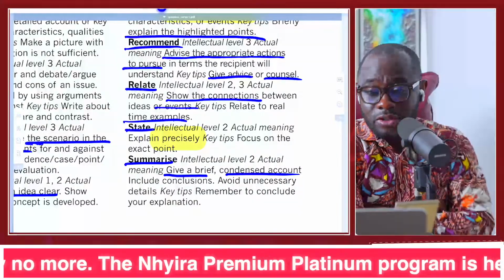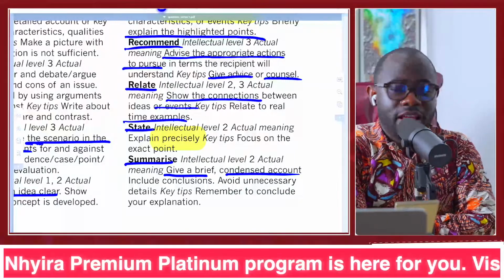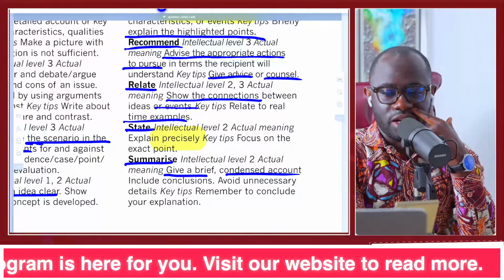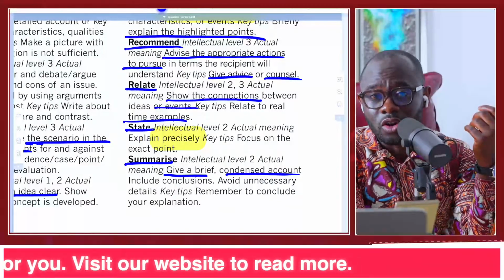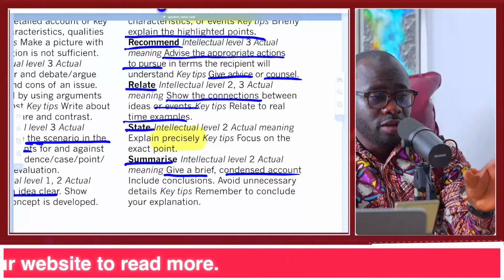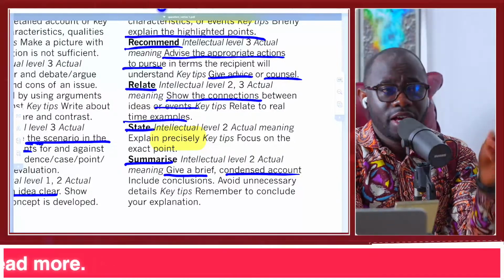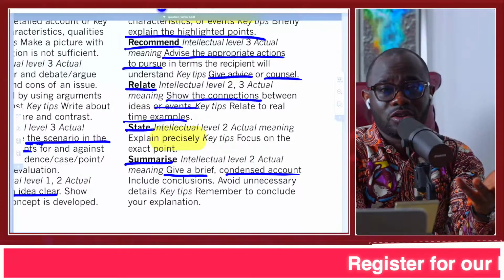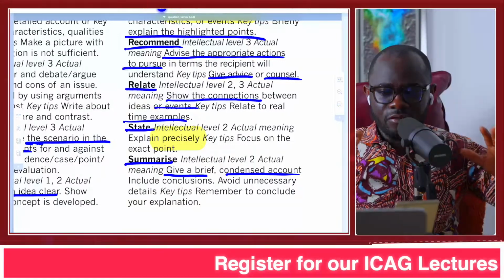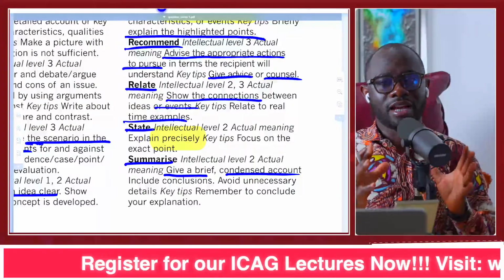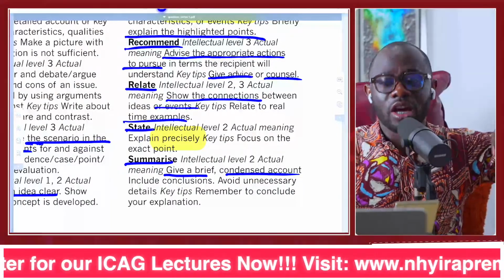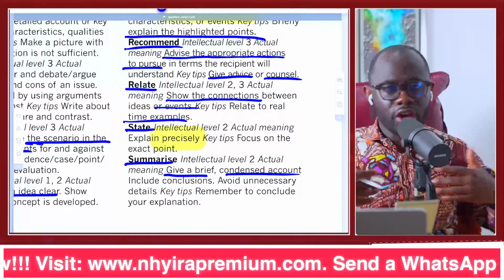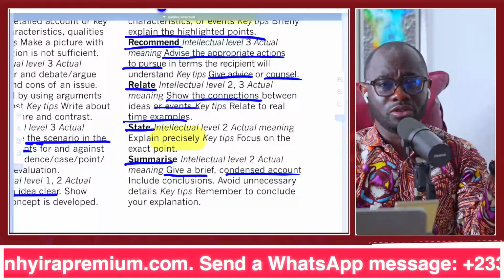It's rare to see this kind of word, though, but it's there in that regard. But that's the next one you need to understand: to summarize. Okay, so it means in conclusion. It means, on the overall, what is being talked about. So give a brief, condensed account and include a conclusion on what has to be done in that regard. Don't give detail.